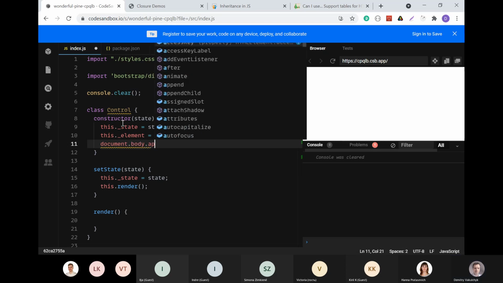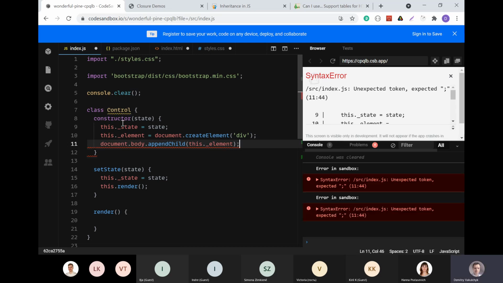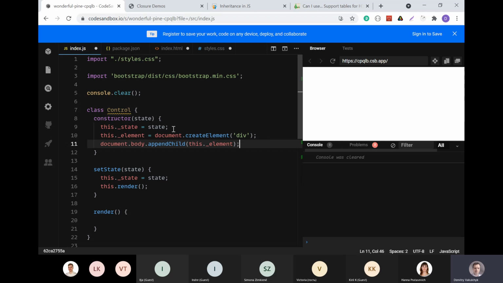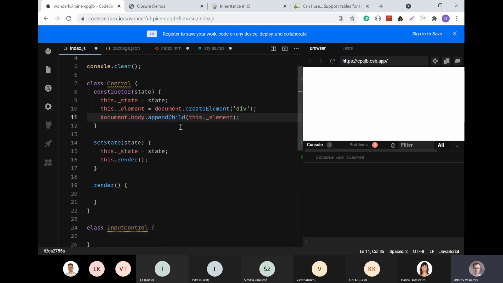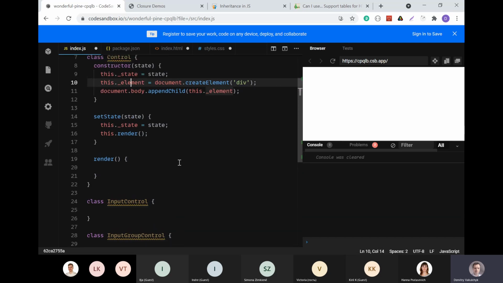Yeah, this is probably what I want to use for the base logic. What we're actually doing here is just passing a state to a control and storing it as a private variable. In the constructor, we're creating a new element as a root element and assigning it to the DOM. I know for now it's not ideal, but for our purposes it's pretty fine to have such logic in a constructor.